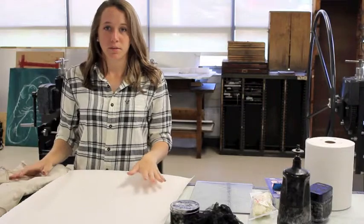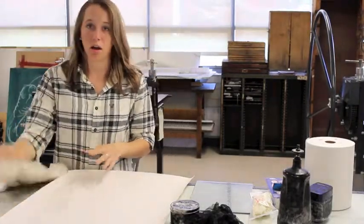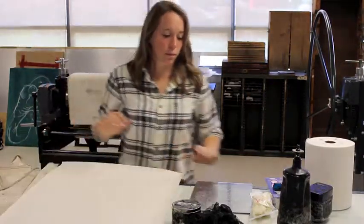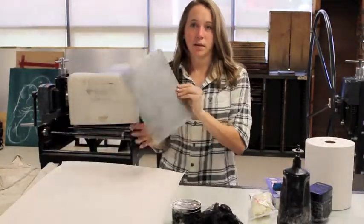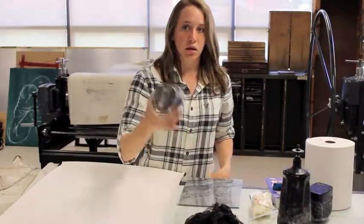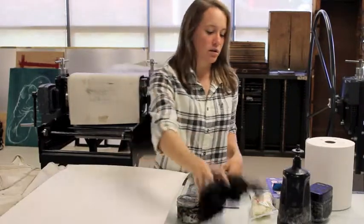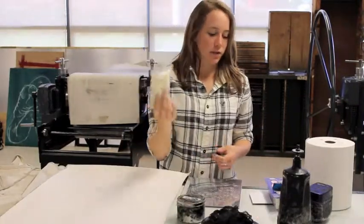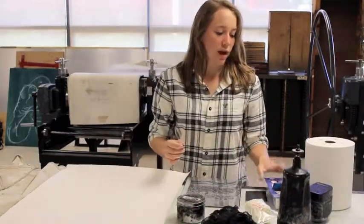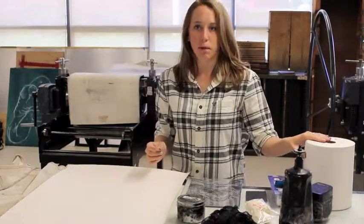Today I'm going to be demonstrating the process of Intaglio printing. The things you need to do this are an apron, printmaking paper, a zinc plate, which I have previously etched, ink, I'm using Faust Black, tarlatans, disposable latex gloves, cardboard daubers, and I also have Q-tips and mineral spirits and paper towels.